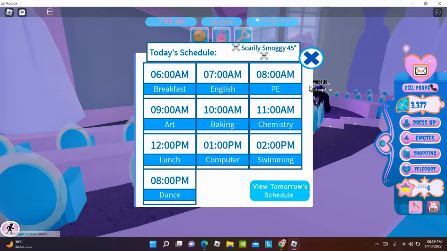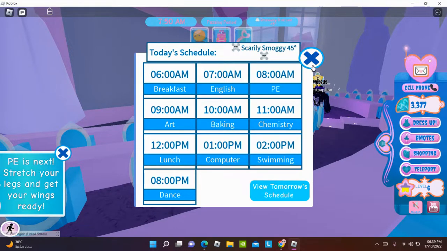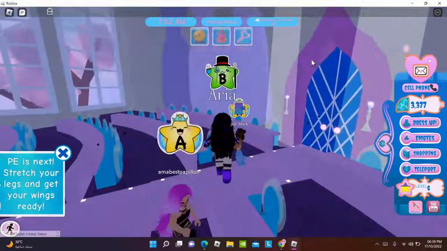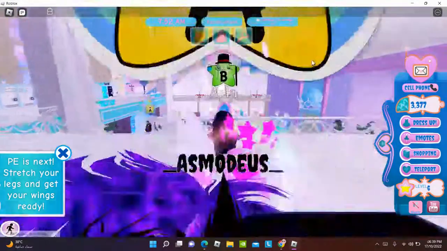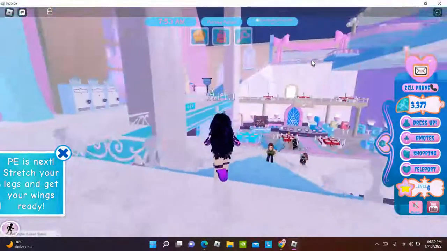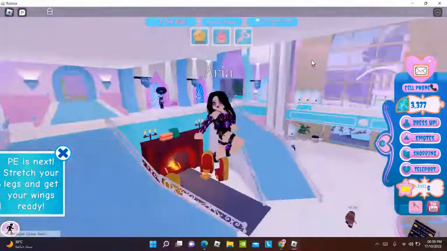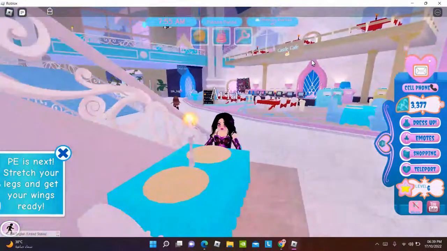Okay, so at 8 a.m. we have PE, 9 a.m. art, 10 a.m. baking, and chemistry at 11 a.m., 12 p.m. lunch, 1 computer, 2 swimming, and 8 p.m. dance. PE is next. Hey, I got a B. That's not so bad. It's actually nice. There we go. PE is next. I'm not so good at PE. I keep on falling down. Oh well, I'm gonna try my best this time.